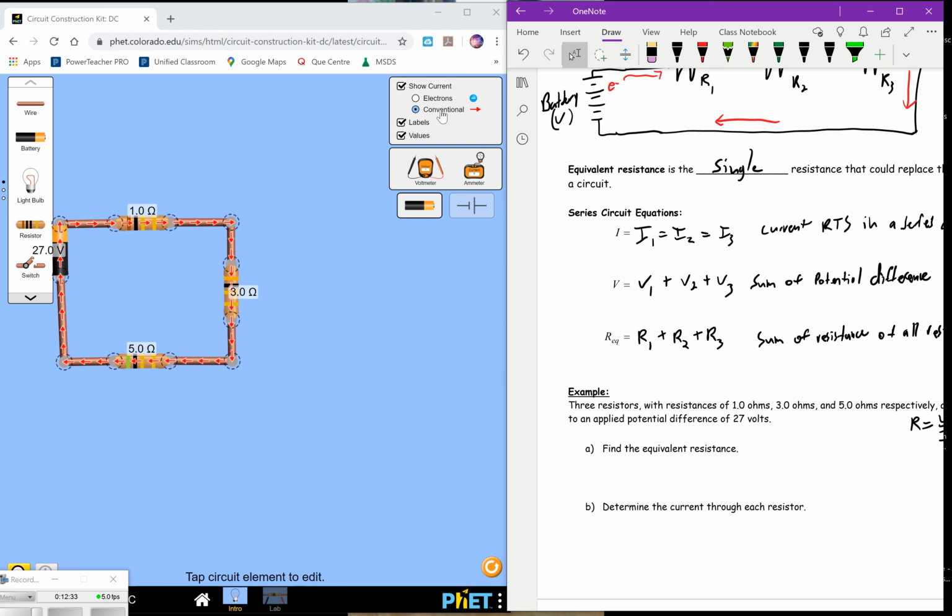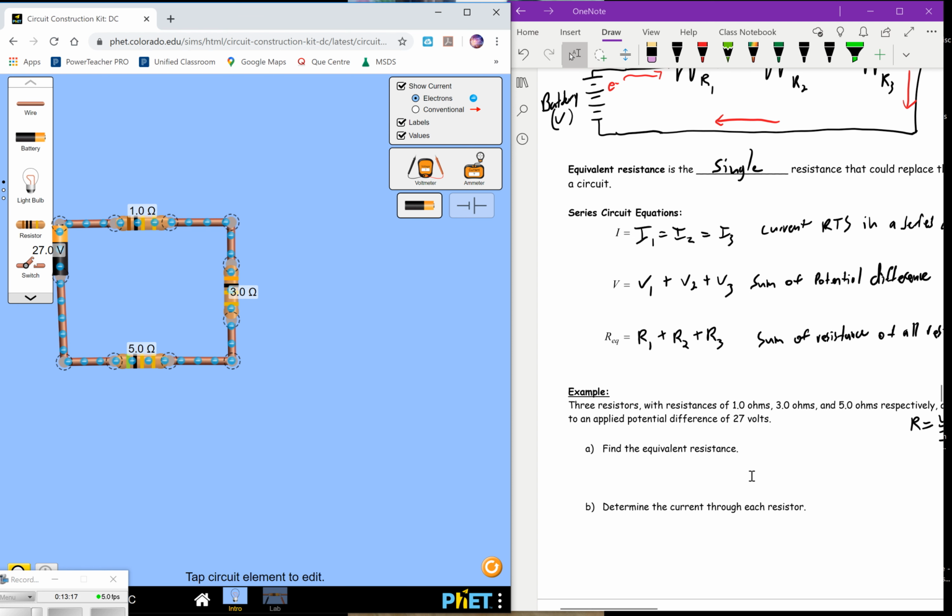Now if I switch this, this is conventional current. What we call electron flow theory is how current would flow if we treat it as if it was electrons, which are negatively charged. They're going to flow from a source of negative potential, where they're repelled, to a source of positive potential, where they're attracted. So it's the opposite direction of flow compared to conventional. But this is how we generally treat current flow in this course: electron flow theory, flowing from negative potential to positive potential. So I'm going to leave this like this for now.